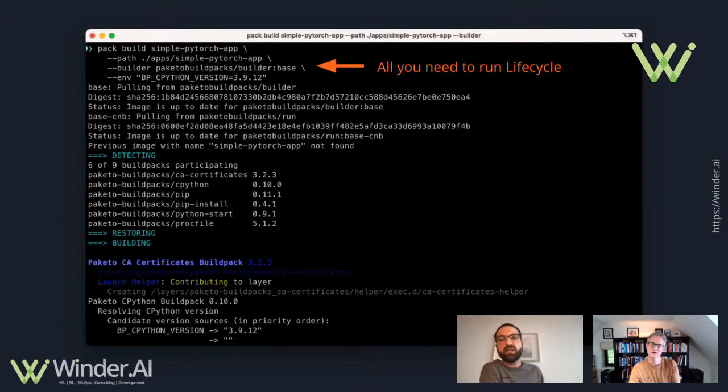Well, it's just that Pacato Builder comes with different builders. They publish three: a tiny, a base, and a full image. The difference really lies in the build image.